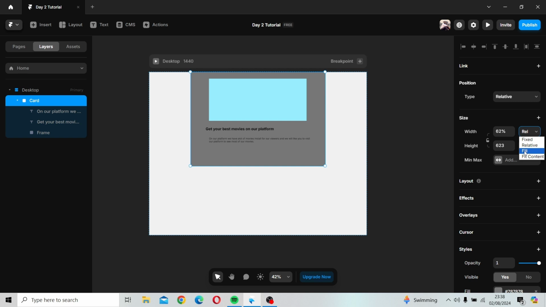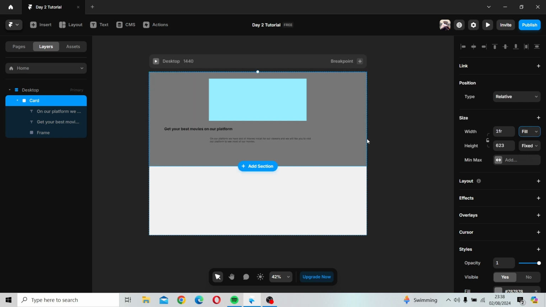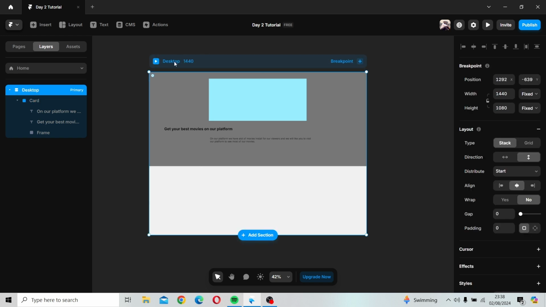Now let's talk on fill. Fill is a kind of size whereby it automatically fills in the space within the parent container.